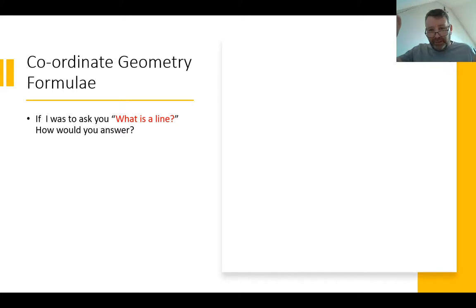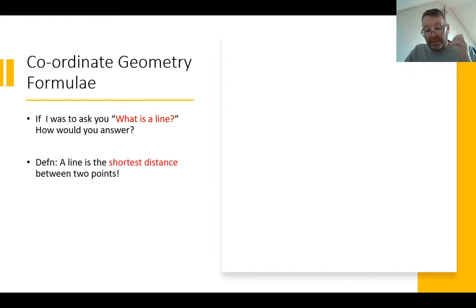So a line is an infinite line between those 2 points. A line segment is only the piece between them. So we will be dealing with line segments. We're not going to be dealing with infinite lines for the very simple reason that we can't deal with infinity. So we're going to be dealing with line segments between A and B, or C and D, or whatever 2 points that are present. So I want you to remember this formula. A line is the shortest distance between 2 points. That's what we do with lines.